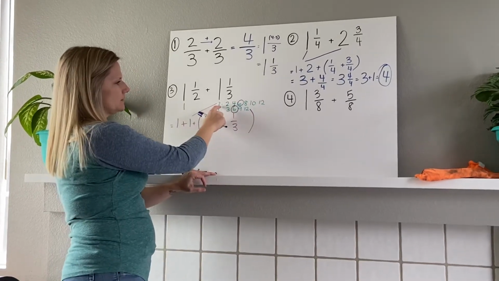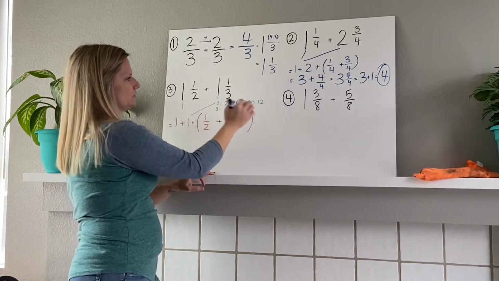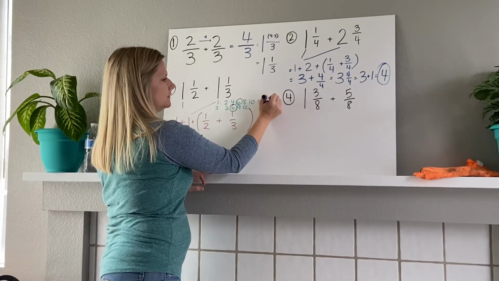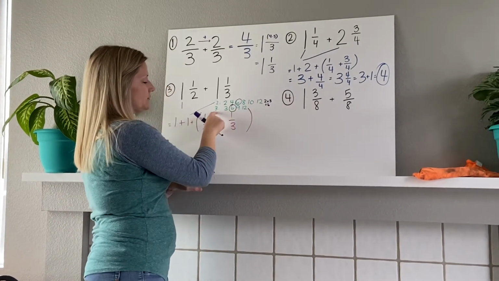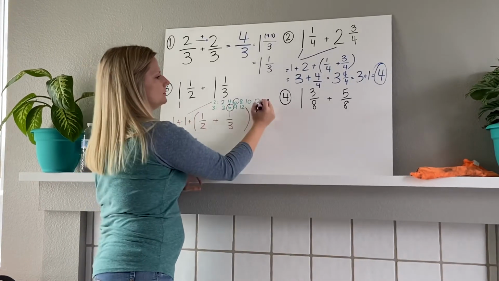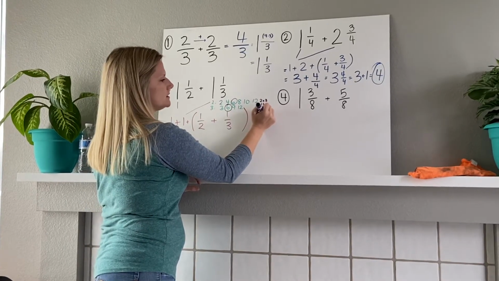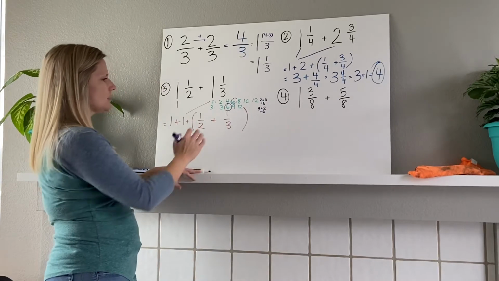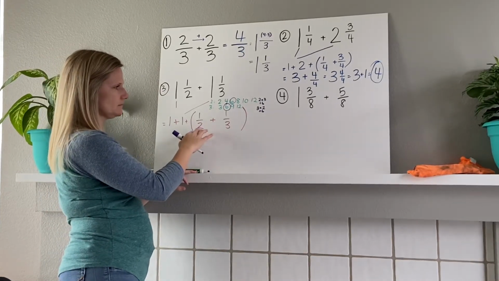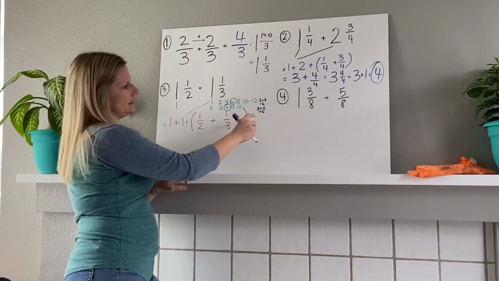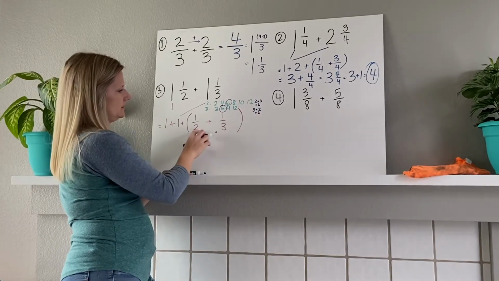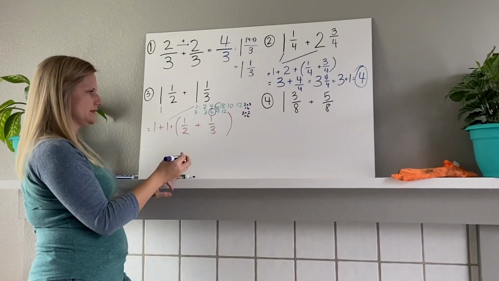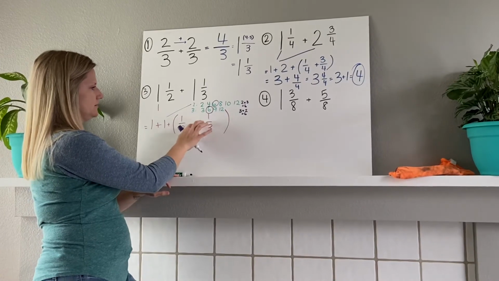So we can figure out that 2 times 1, 2, 3 is equal to 6. And then 3 times 1, 2 is equal to 6. Okay? So our common denominator will be 6. What we need to do now is multiply 2 by whatever factor it is to make this a common denominator of 6.